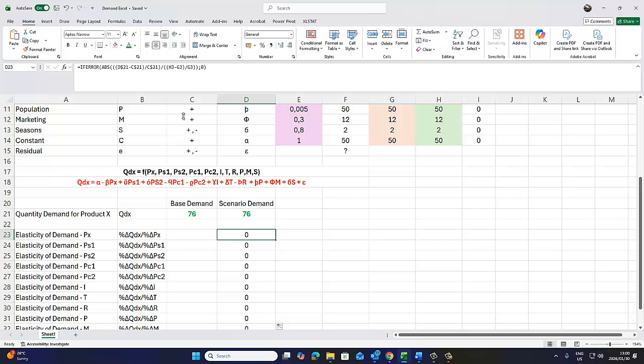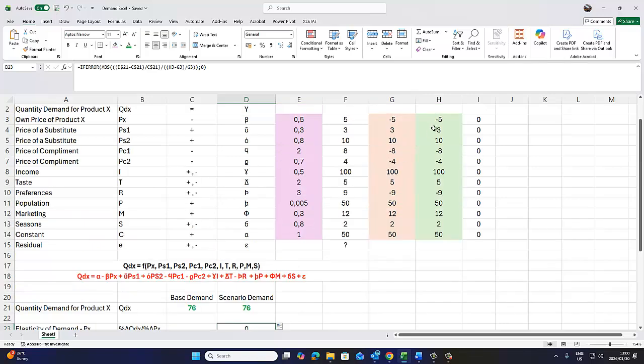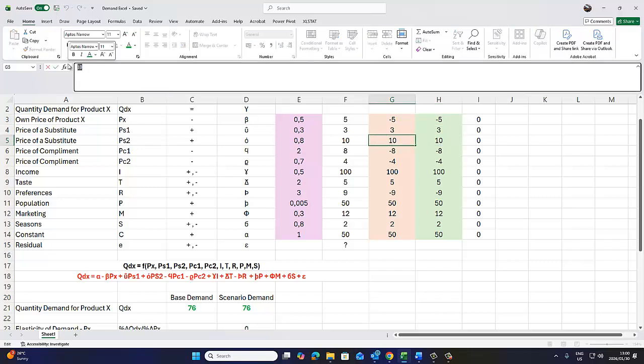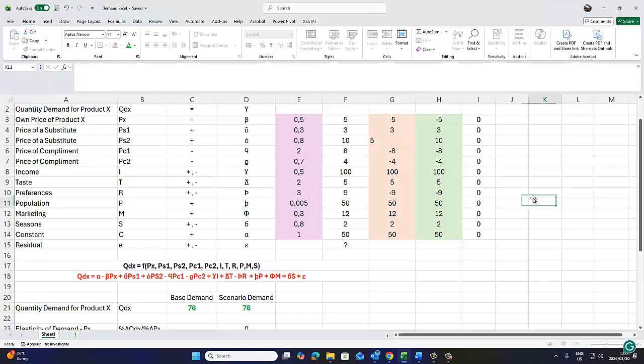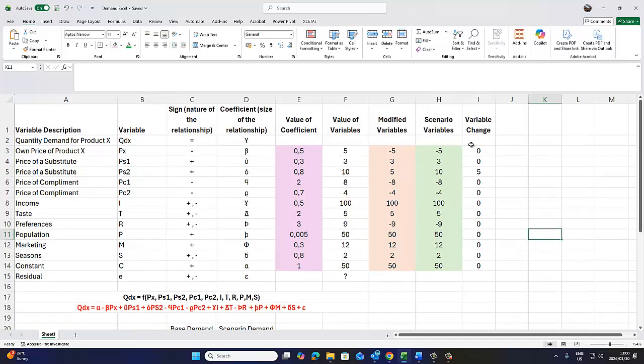And that's the nice thing about Excel, you can play around with it. So let's quickly look at it now. Let's say a price decrease. Let's say the price of the substitute was 10 Rand. Let's take a decrease to 5. Okay, so now actually we, where was it now? I forgot, sorry. There we go. The price decreased by 5. So the price decreases by 5.